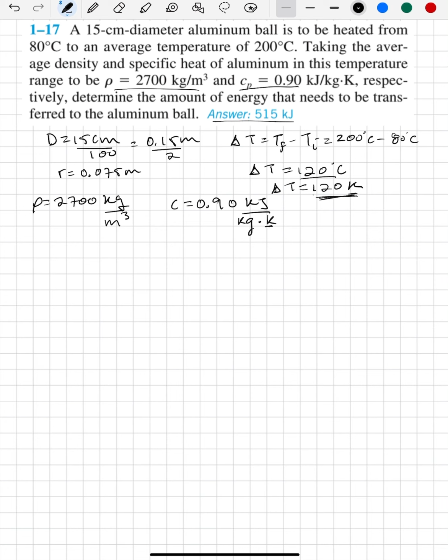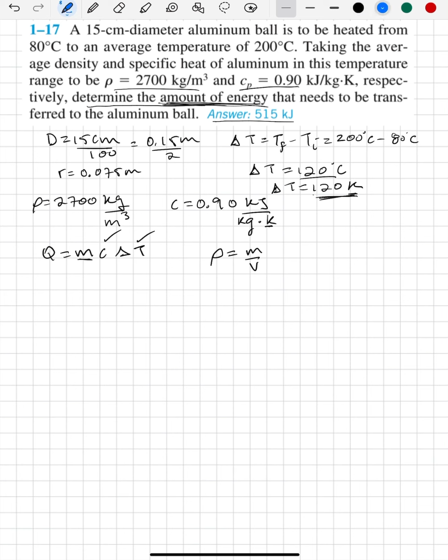Now, what they want us to do is determine the amount of energy, heat. Again, just like I keep saying, this here is going to be the key word for what they want us to find, the amount of energy. We know that we have this formula: Q is equal to mc delta T. We have the change in temperature. We have specific heat. The only thing that we don't have is the mass. But we can actually find the mass by using density. We know that density is equal to mass divided by volume.